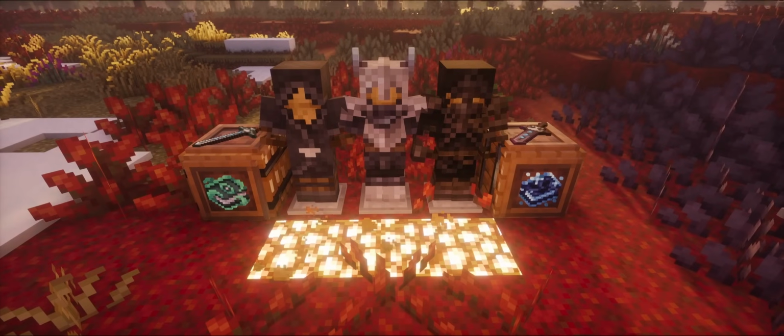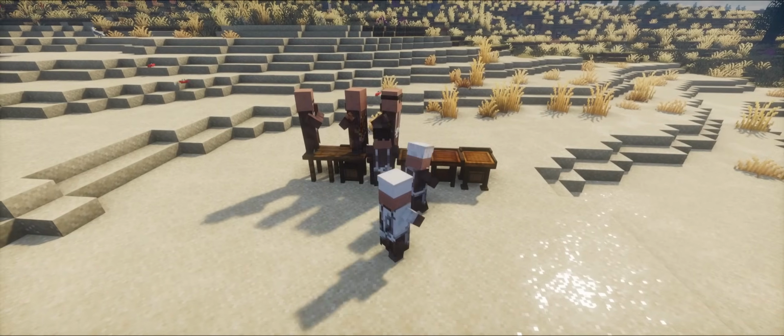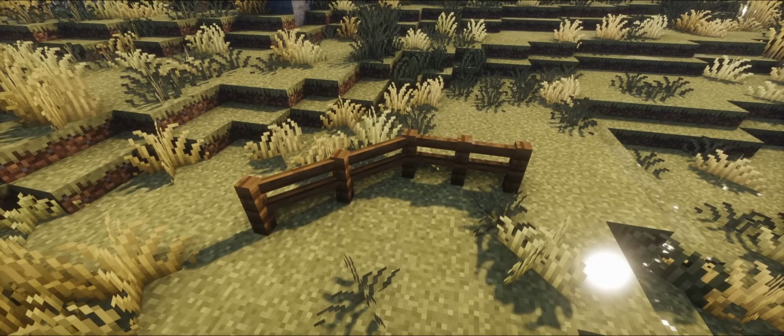Cupboard, support mod. Death Knights. This adds a new Death Knight class. Decorative blocks. This adds new blocks to build with. Default skill trees, support mod. Delightful chefs, new food-related villager professions. Diagonal fences. Yeah, I wonder what this does, huh?